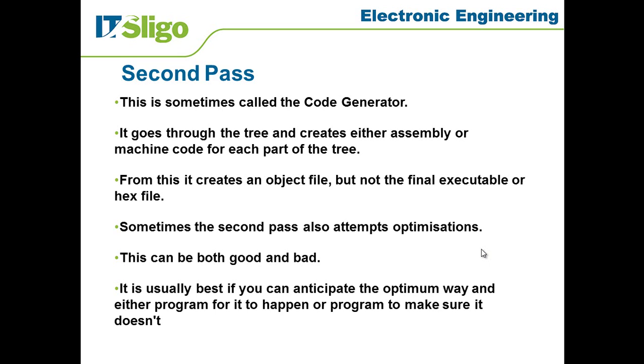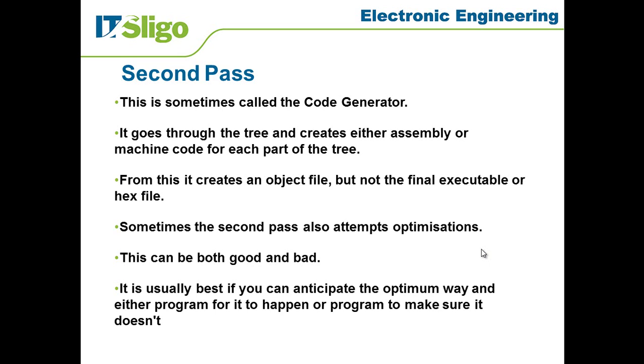Okay, this can be both a good and a bad thing, because sometimes it tries to do something that you didn't want it to do. It creates an optimization you didn't want. Sometimes, most of the time, it actually creates an optimization that makes your code either run faster or fits your code in a smaller amount of space, both of which are very useful things to do. It's usually best, though, if you can anticipate the optimum way to actually write your program.